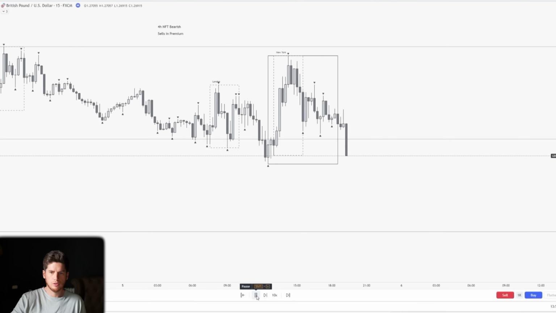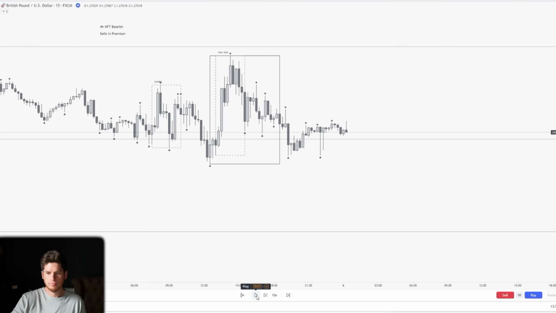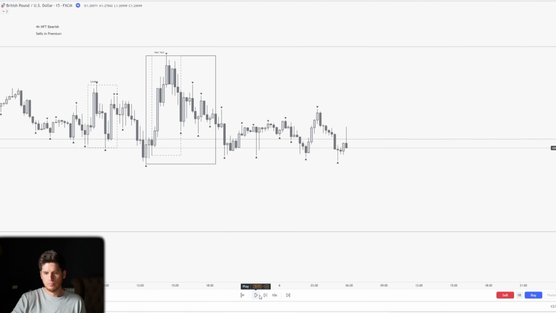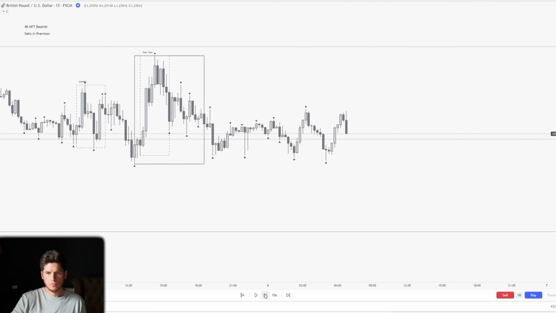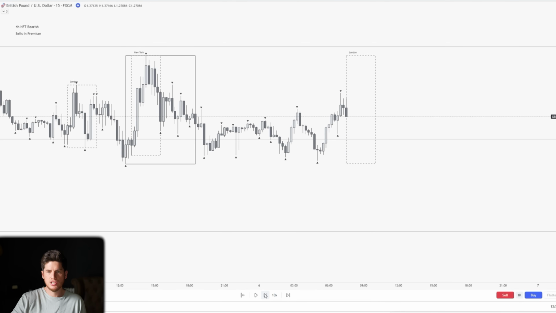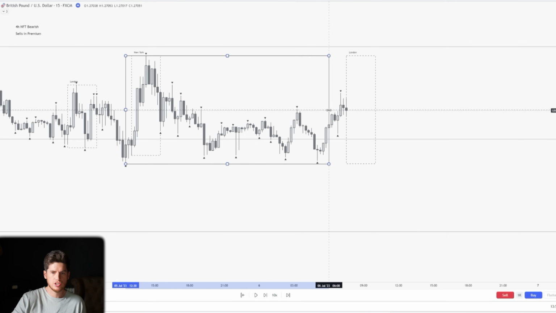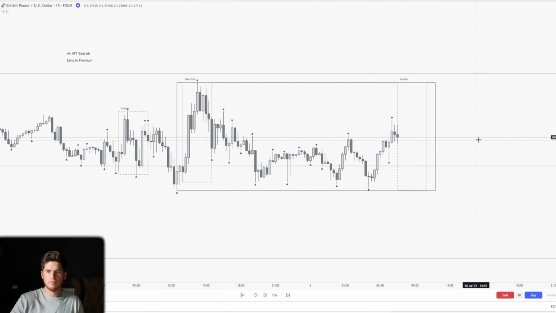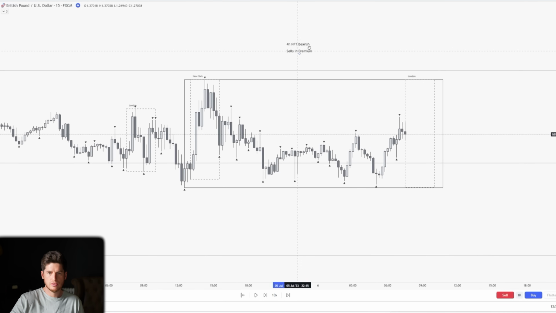Outside of session, play it forward. We'll wait till the next day. And you can see how little information I'm really going by on this. It is very mechanical. Of course, there is going to be some discretion. We've never said that this is a zero discretion strategy. Every strategy has discretion, but it's just very minimum.